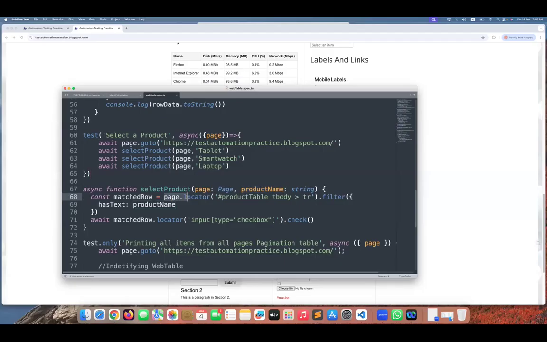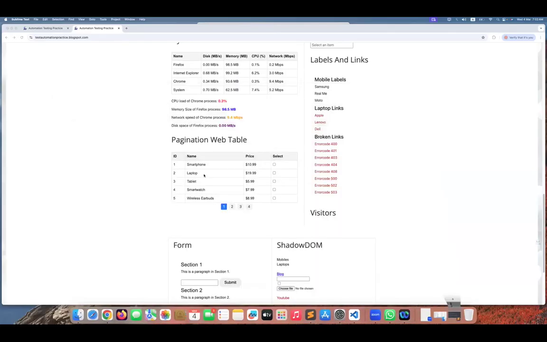I told you there is something like page.locator, and this is the row. First you identify the row.